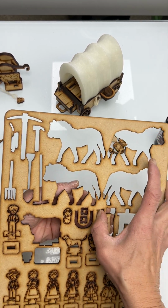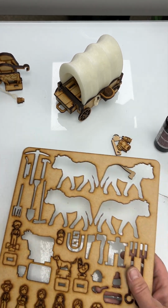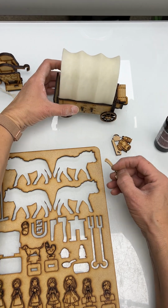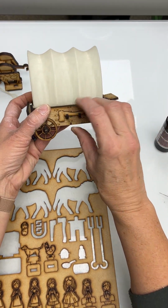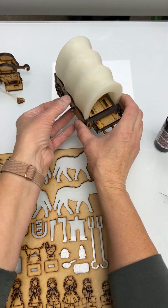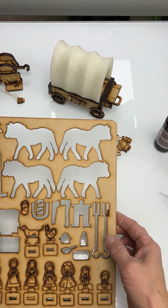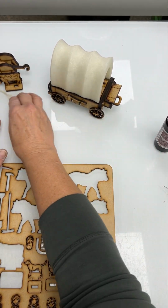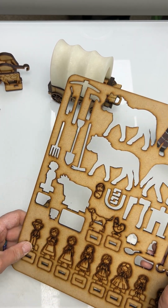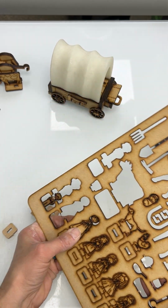and looks like our guns are not in this set. This must be an older set. I have a few guns on it. So you'll have a gun on yours. You can put it here, or you can just stick your hatchet in there and carry it along for when you get to logs in your path that you need to chop. We'll put those aside. Let's get the people out. All the stands are the same size for the people, so it's fine if you mix them up.